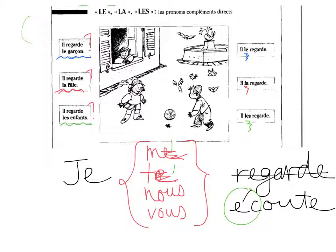So this was it for the reminder and also for the other pronouns I wanted to complete with. I hope this is going to be useful, and I hope that in the future you will try to use this a bit more in French, because this makes a big difference between what I would call a beginner or a French student and a fluent speaker. When you can use these pronouns, I can guarantee you that this is a big deal. This is a big deal for a French learner.